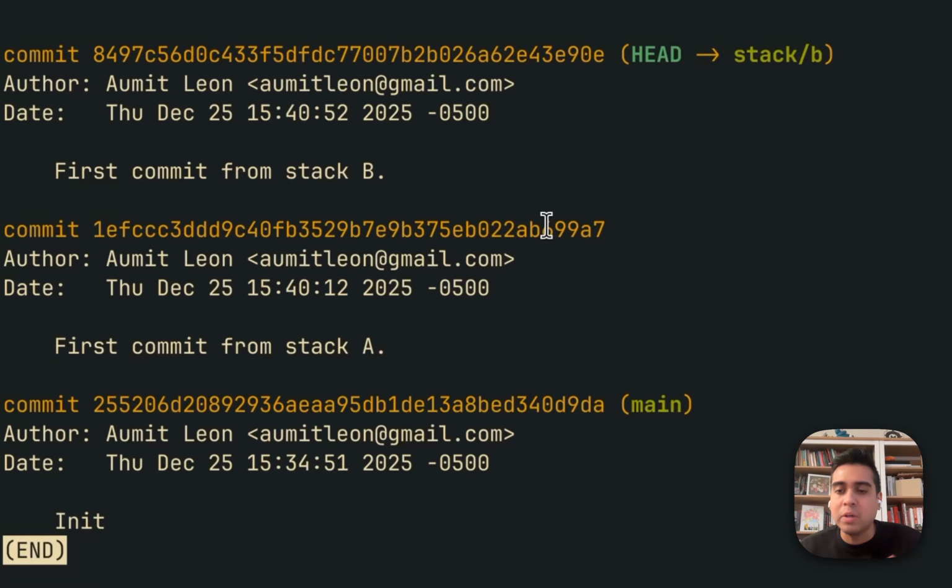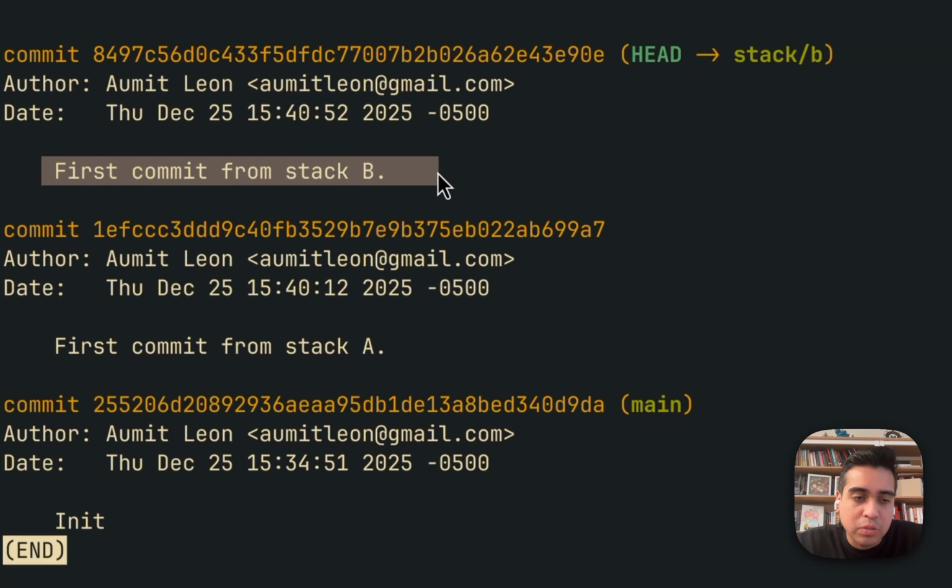We need to maintain our momentum. We can't just sit around waiting for sequential changes. We want to keep working on all the features and build on changes as we collect feedback. So in this case, I have to keep switching between branches to see what commits are actually there. It's pretty simple because we're using very small commits and very simple messages, which everyone should be doing in general. But this is just a play example to show that if we had a much more complicated history, it would be annoying to have to switch between branches in order to make our stack diff workflow really work for us. So we're on stack B.